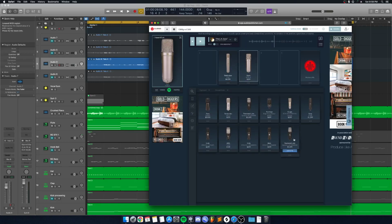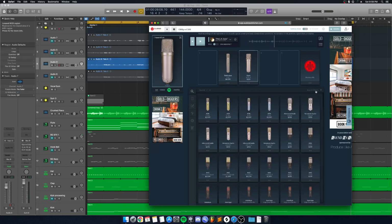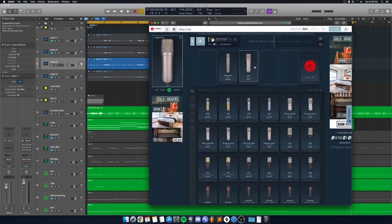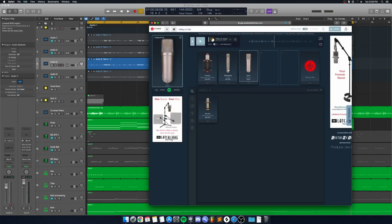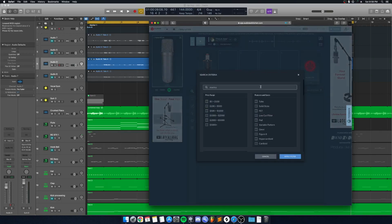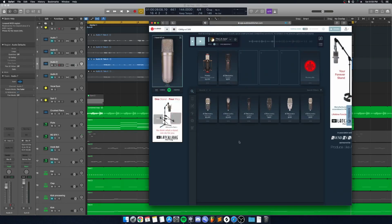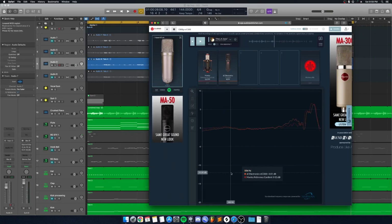I wanted to highlight one more microphone before I go, and that is if you have heard of the Manley Reference C. Let's pull this open. Manley. This is a pretty expensive microphone. It's $3,000, so a little bit more acquirable. But then we have the SE Electronics SE2200. That's close. And the SE Electronics SE2200 is shockingly close to a Manley Reference cardioid.